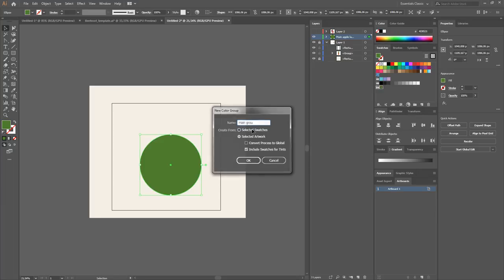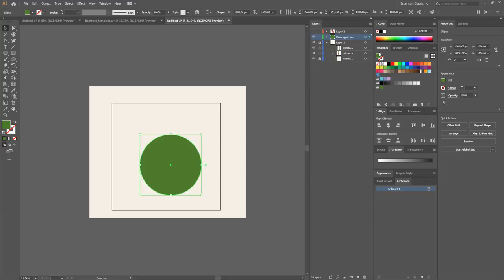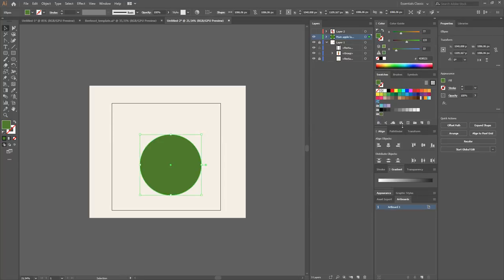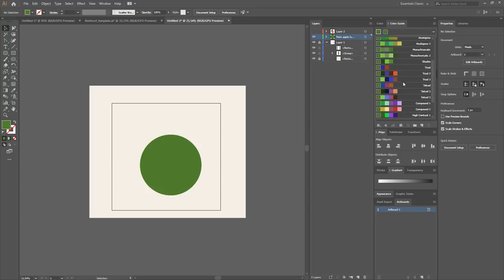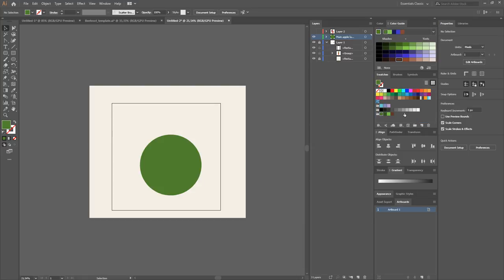Main group is as is, and just double click, shift and click on this color panel, and select this color and add it. It's a darker one again, and a lighter one, which will make life easier later. Like a color guide. It should be good. It's just for our holder.